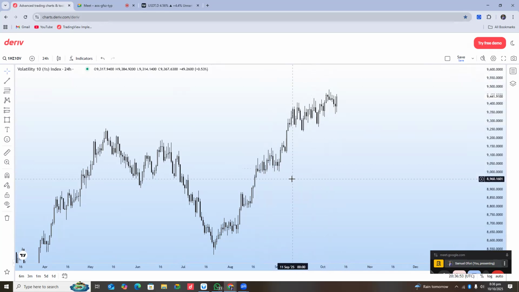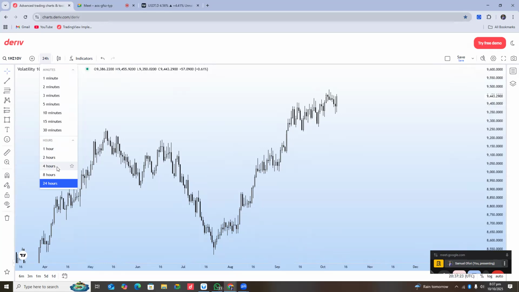What do we have to do? We have to be able to spot the swing points. So on the daily time frame, you see that this one is more scattered. So I'll prefer to do this on the daily time frame. Sorry, the 4 hour time frame. But still, it's still the same because this is my swing high, and then I have my swing low right here. I have my swing low right here, so I can still do it. But let's go to 4 hours so it will be clear.